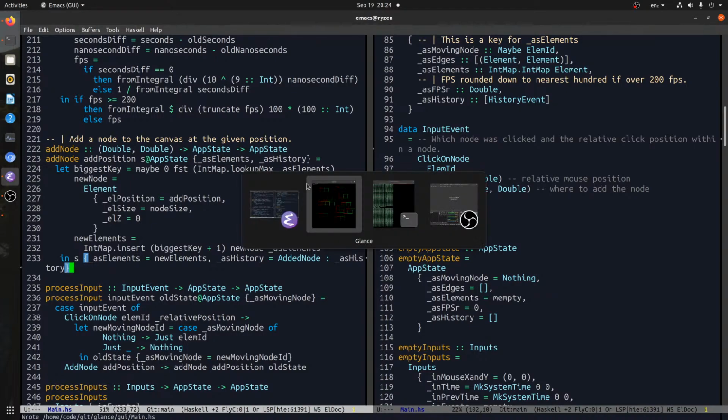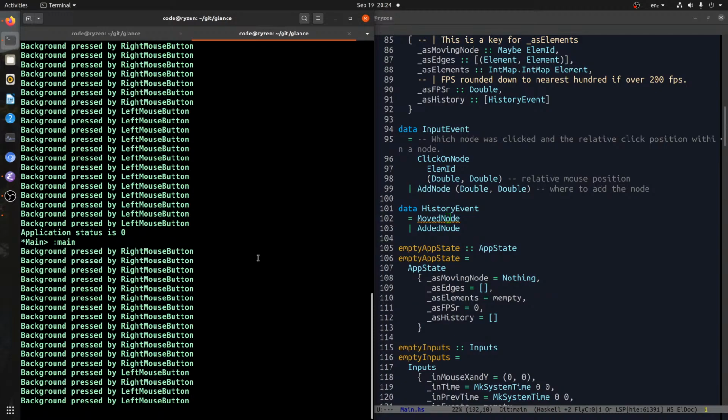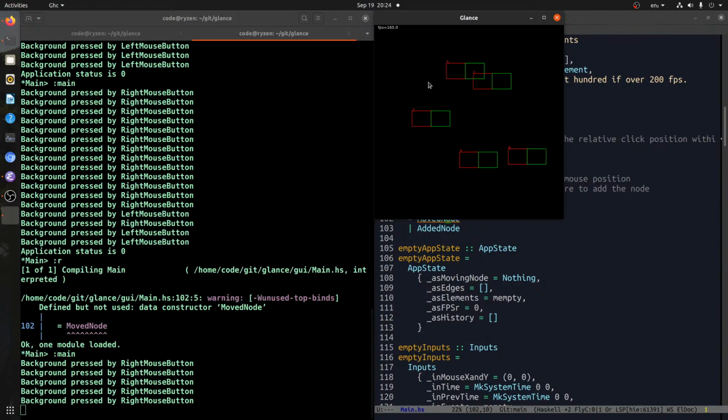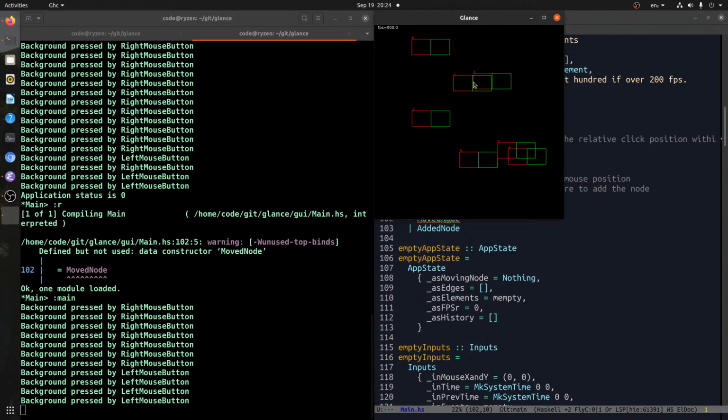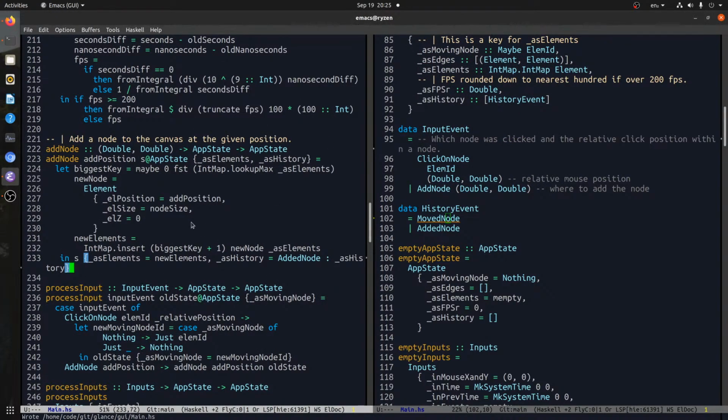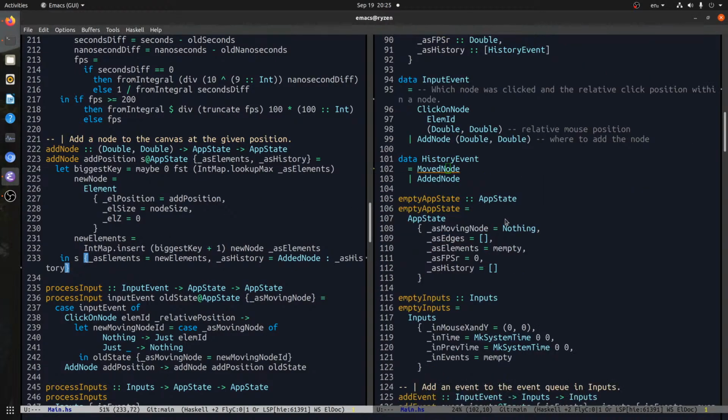Let's make sure this still works. Okay, code still compiles and still works. Now it would be cool to, let's say, print out the history here. Let's see where I can do that.